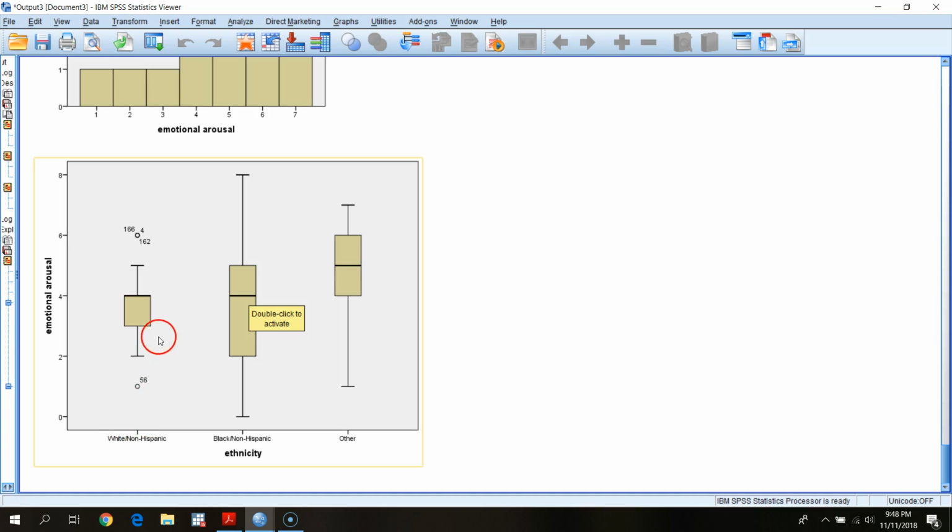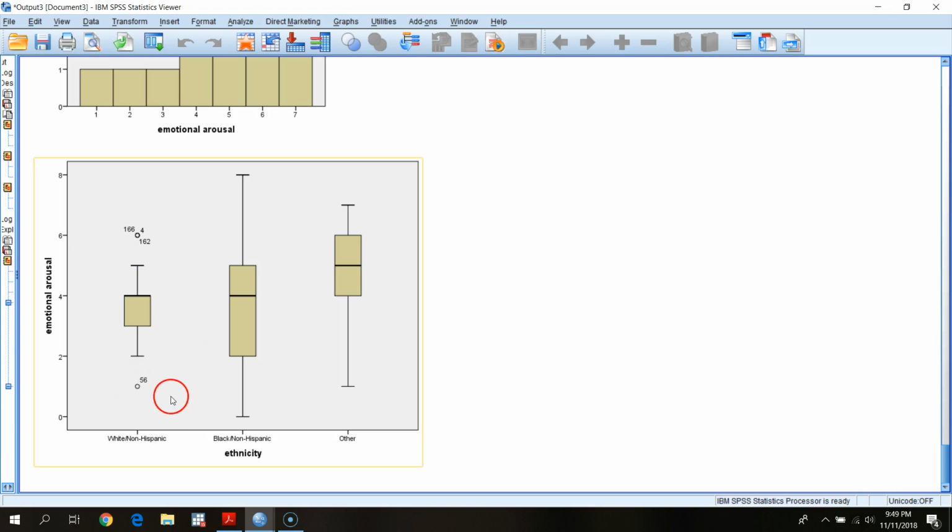But we've got some interesting things going on with our box and whisker plot for our white non-Hispanic group. Our median and our 75th percentile are the same value, right? This is going to be our interquartile range. And then the whiskers here are going to identify values that are the most extreme values still falling within 1.5 times the interquartile range. Now, actually, that's not true because SPSS does something weird when it's calculating these box plots.